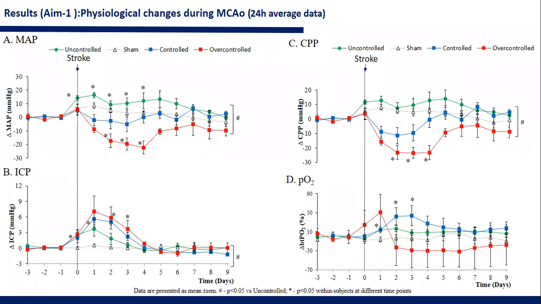Now in the over-control group, aggressive treatment was applied to reduce the blood pressure below the pre-stroke baseline level, towards the normotensive blood pressure level, which increased the ICP, which caused a significant reduction in the perfusion pressure below baseline level. And we found a bit of variability in the tissue oxygen level, probably due to the anatomical variation in this group.